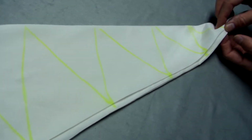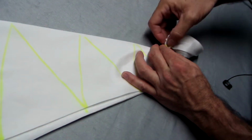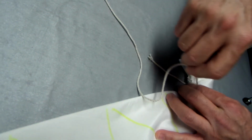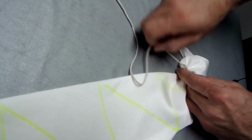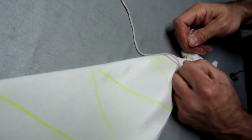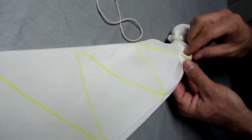using our finger on one side, we're going to pinch and gather that line, the fabric, so it looks like a line. See how that looks like a line right there? And then we're going to tie it off. So I'm used to doing this by myself there. I don't recommend people do this by themselves when they first start. You tie it really, really tight. You can tie it as tight as you want. I would suggest that you tie it pretty tight.